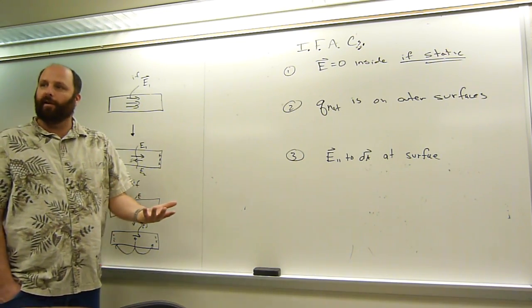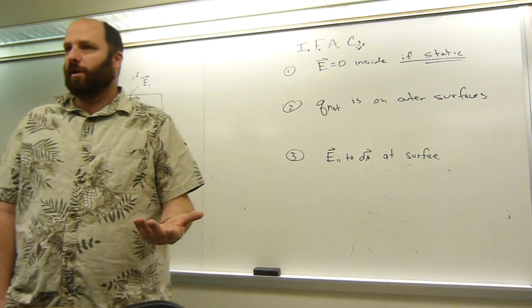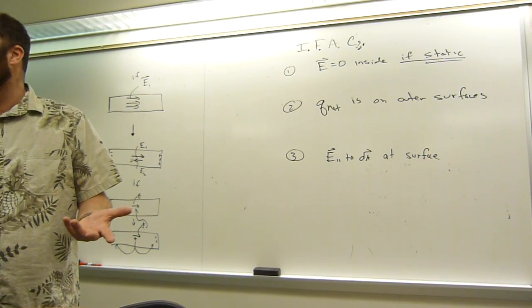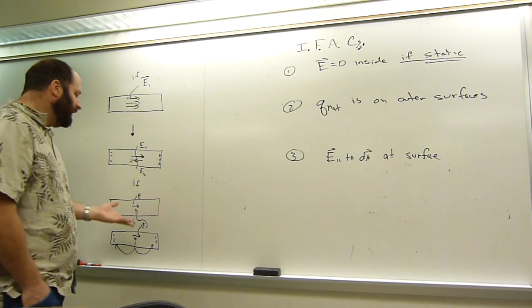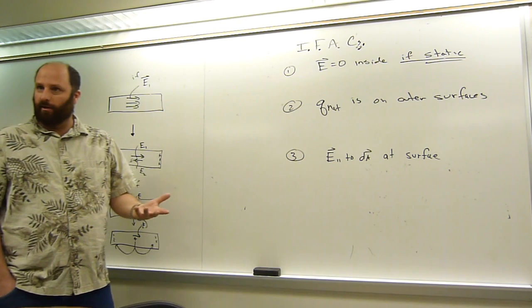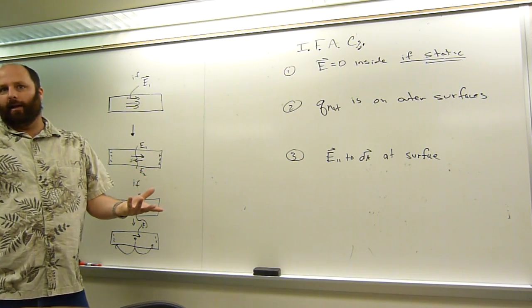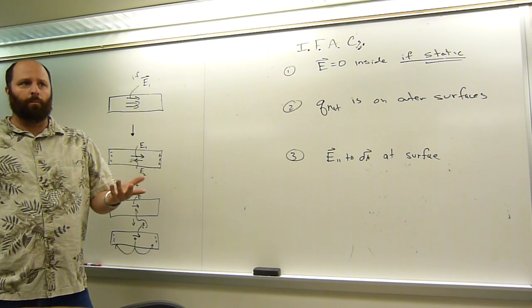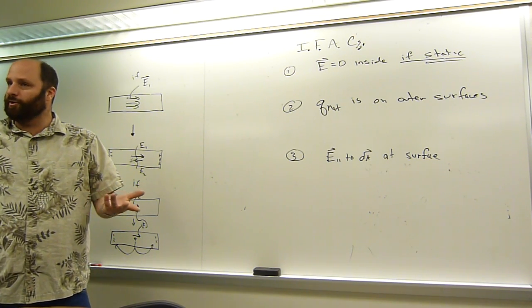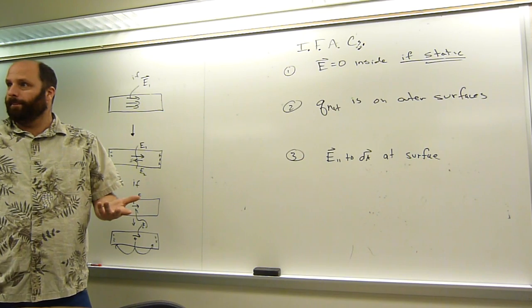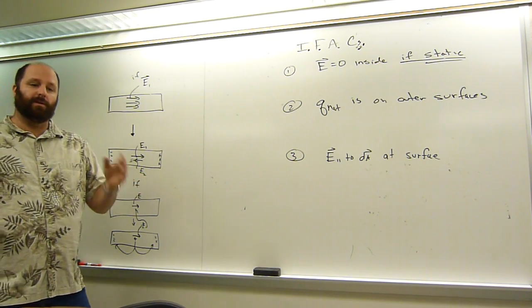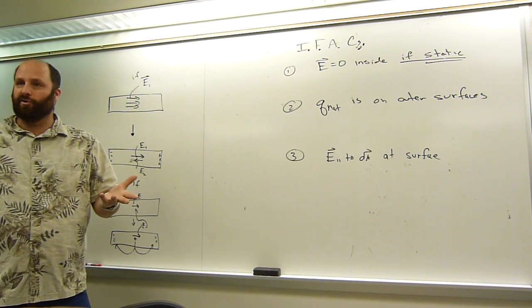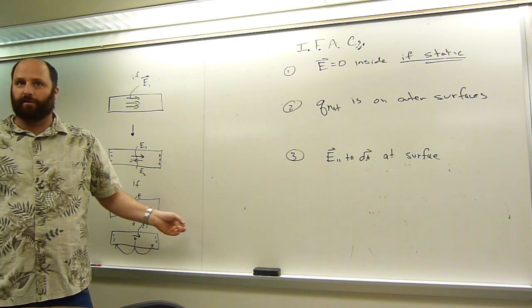Because if there is a field in the conductor, charge will move in such a way that basically it will cancel it out. And there is really no limit to how much charge can move. Because, again, getting back to Avogadro's number, in just a mole of material, you are talking about almost 10 to the 24th electrons free to move. So for all practical purposes, there is an infinite amount of charge available to move to cancel that field out.